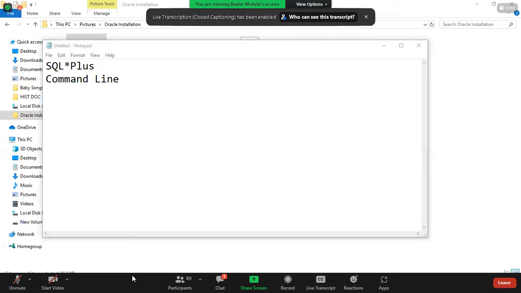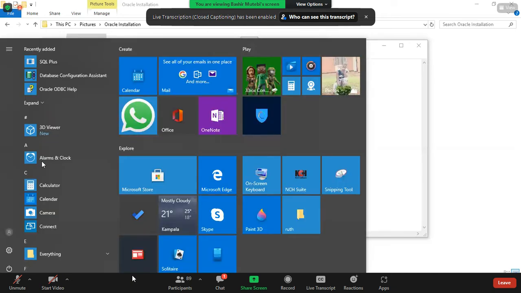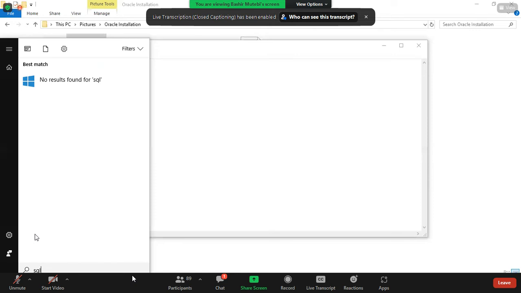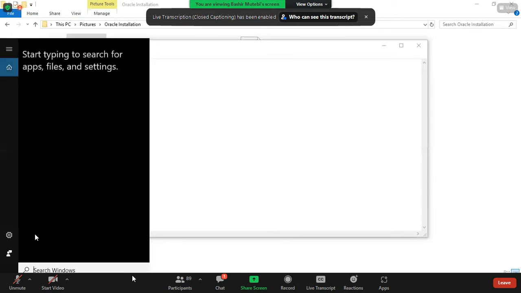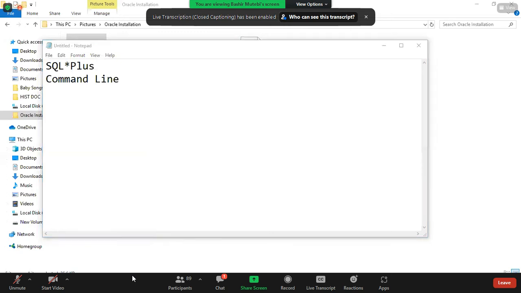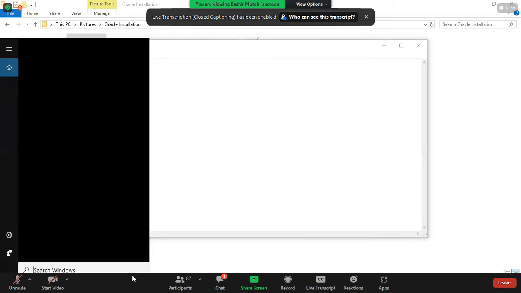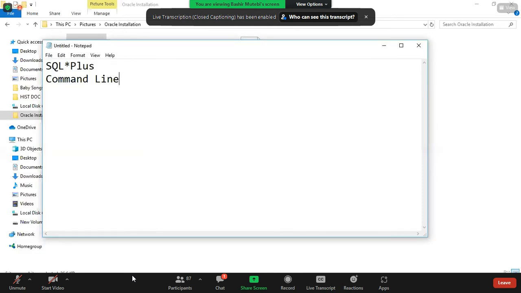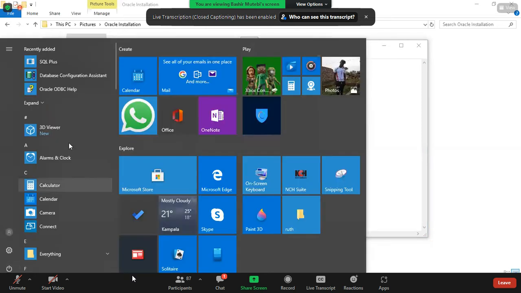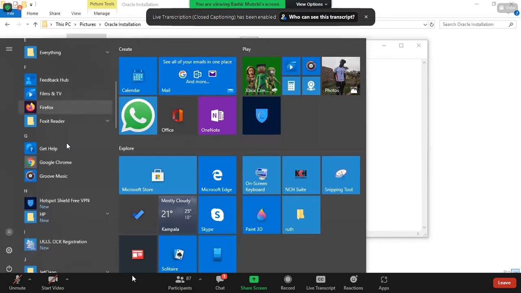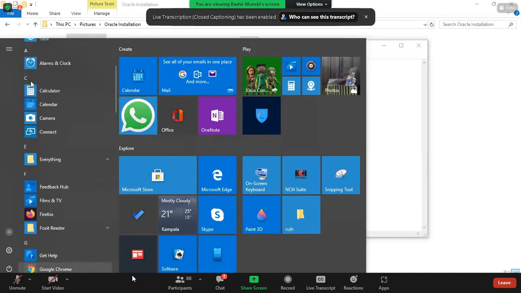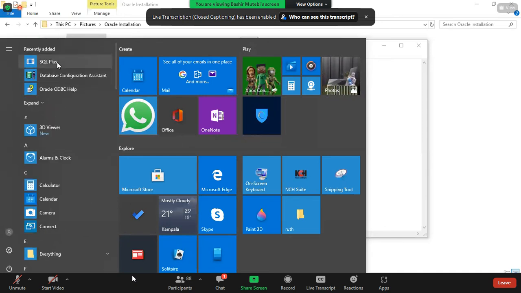After the installation, you go to all your programs and you type in SQL. Let me look for it here. Windows 10. If you are lucky enough, you find it in recently added. It is called SQL Plus.